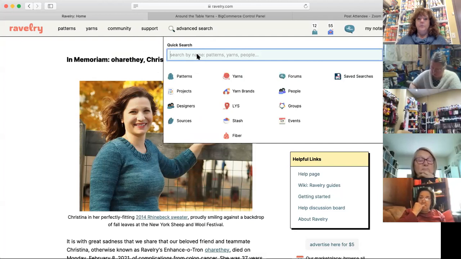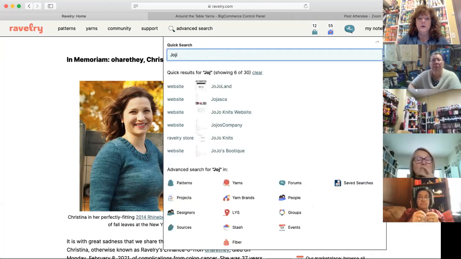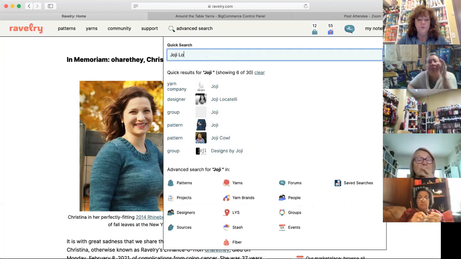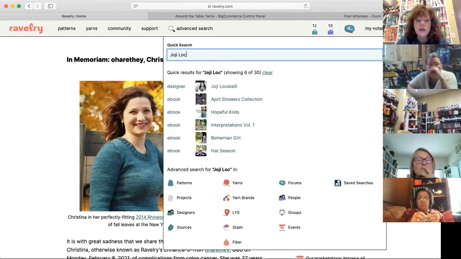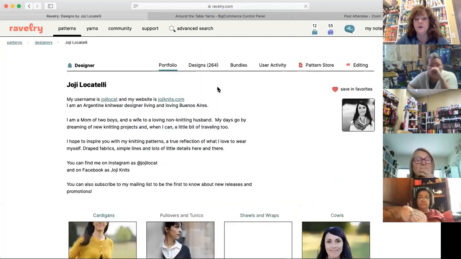So I happen to know what it's called, but you could put in, you know, V-neck sweater and hit patterns and see what comes up. Or if you know a designer, like I know this pattern happens to be by Hohi, it starts to give you options as you type. It's by Hohi Locatelli. So I'm just going to scroll down and click on her.